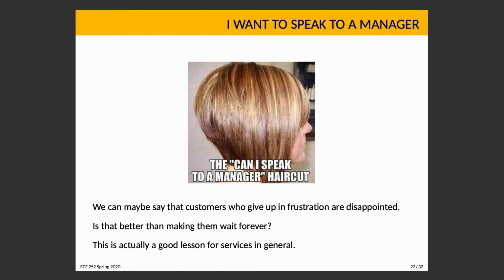But actually, I think this is a very good lesson for services in general. And that is that services have a capacity. When things are overloaded, it's better to tell clients that, listen, the service is overloaded right now, please wait and try again later. Clients can choose what to do. And it's either wait a while and try again or go to a different service. I mean, if it's Quest or something, there's no alternative to Quest, so you can't just use some other system. But you could decide, I'm going to wait a while and try again, and that's okay.